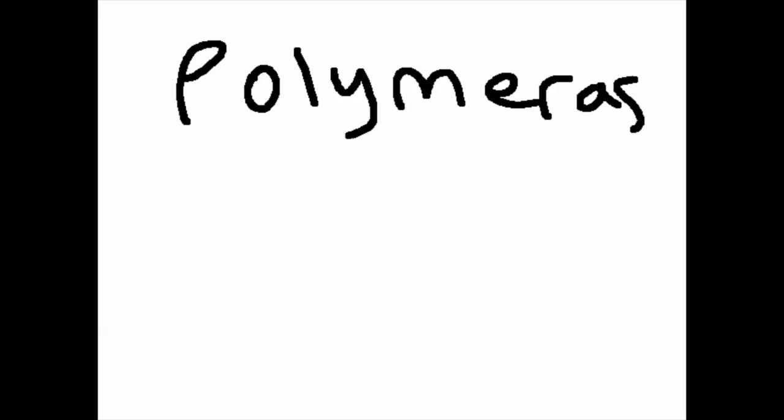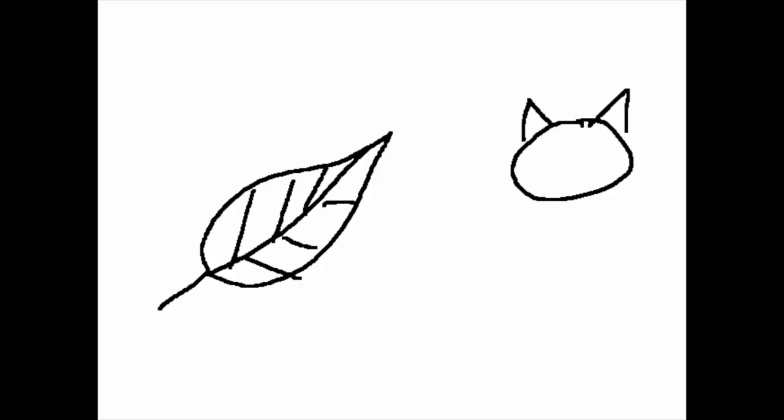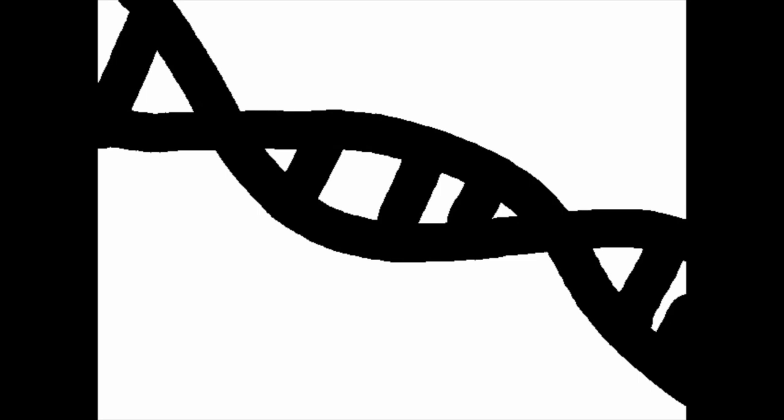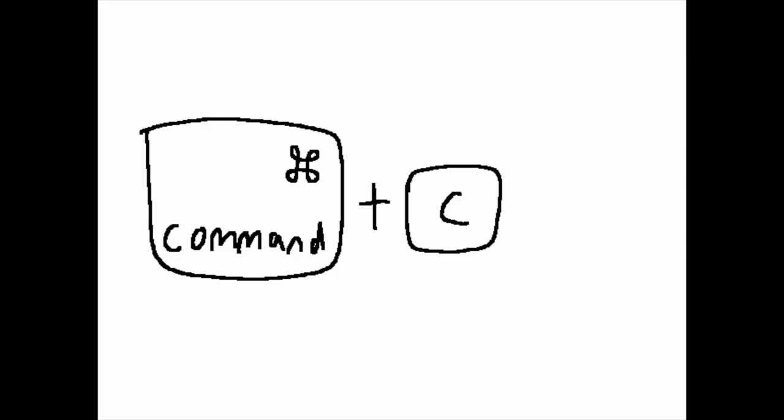PCR, polymerase chain reaction. You may have never heard of it before 2020 if you didn't have an interest in molecular biology. What is it exactly? PCR is a basic technique used to turn the teeny tiny amount of DNA, or sometimes RNA, extracted from plants, animals, and environments into a larger portion. And the technical term for this is amplification. In brief words, what it does is copying and pasting nucleic acids.